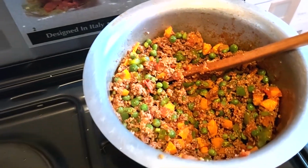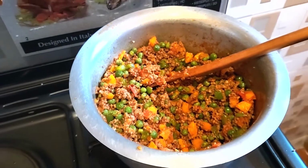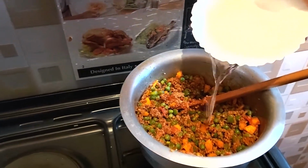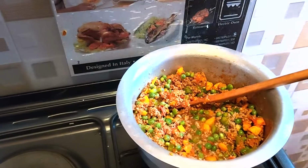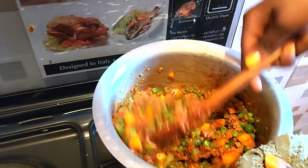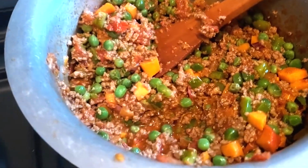And due to that, I will put some little so that ancestors wangu wasiseme nimewaangusha. So we put a little bit of water that way. Then give it a stir. Give it a stir.